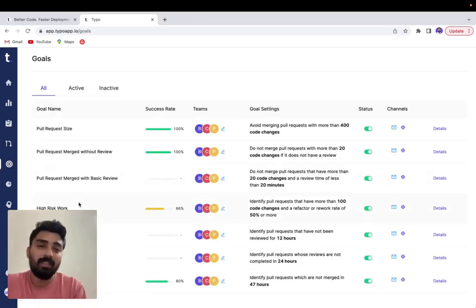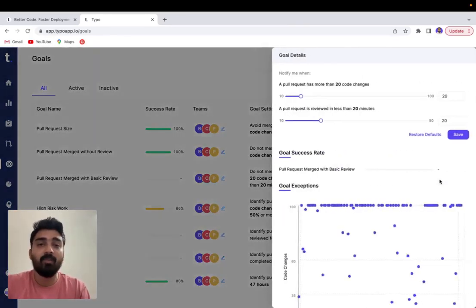Then these are goals. These are the real actionables. On the basis of the data points that you see, you would want to enable best dev practices, and you can switch on any of these goals for your teams. What happens is the system will start tracking these for your teams. You can enable them, you can configure them, and you can see what their exceptions look like as well. These are the real actionables that your team can start working on, and you can start tracking what the success rate looks like.